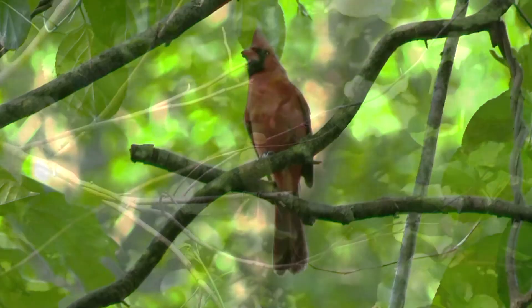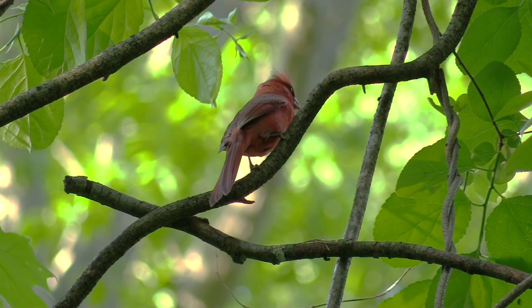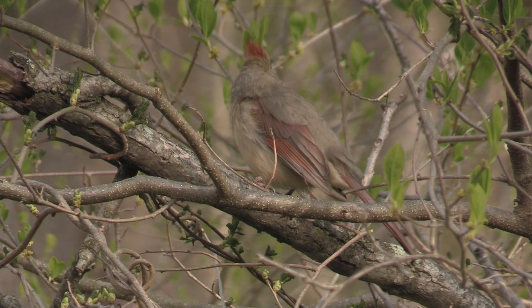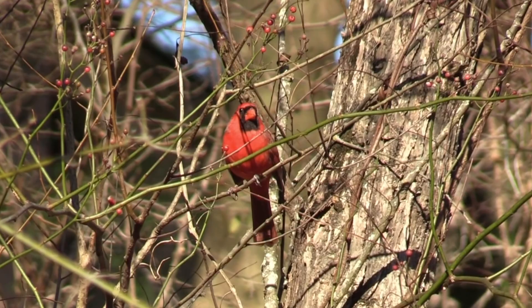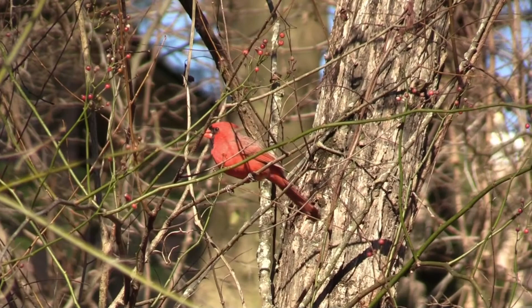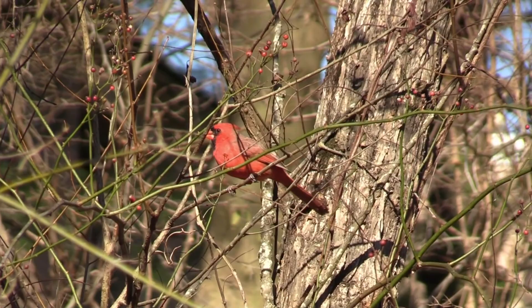This male cardinal is singing loudly to establish its territory. Cardinals are often seen in low brushy areas; this female is perched on a spice bush. Years ago, European settlers named the bird because it reminded them of the red vestments of the Catholic cardinal. Ninety percent of this bird's diet — other than insects — is weed seeds, grains, and fruits. This cardinal is feeding on rose hips of the multiflora rose; after digestion, the seeds will be deposited on the ground, helping to spread this invasive sticker bush.